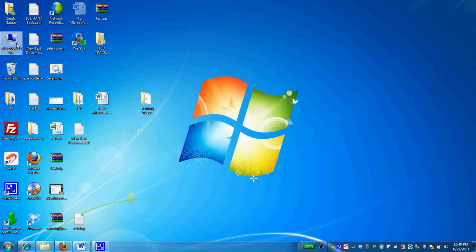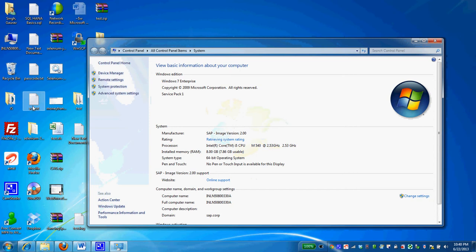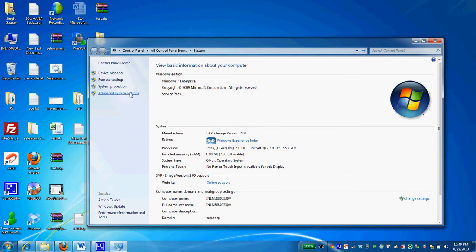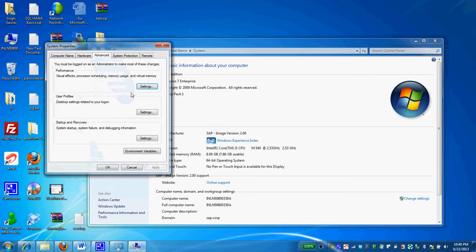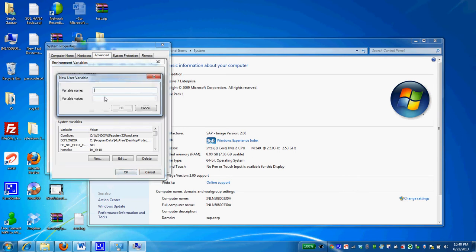Just go to your My Computer icon, right click on that, click on Properties, go to Advanced system settings, and there you will find Environment Variables. If you have installed Java the first time, these JAVA_HOME and JRE_HOME variables will not be there in your system. So you have to click on New and give the name JAVA_HOME.